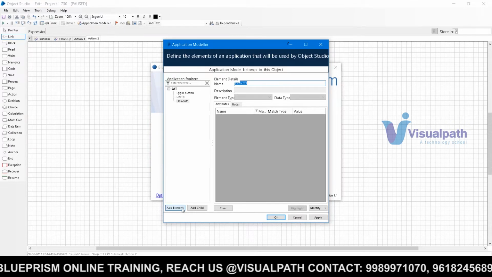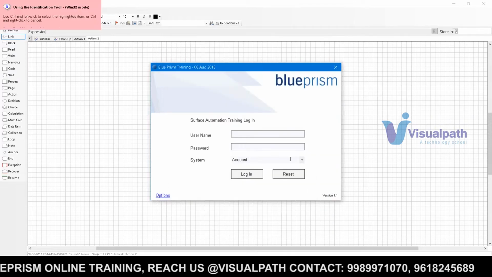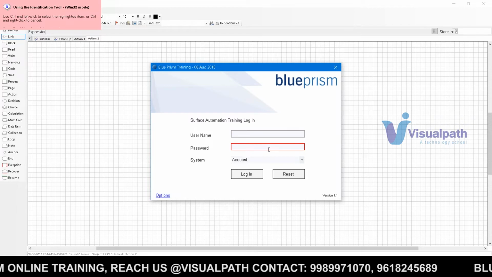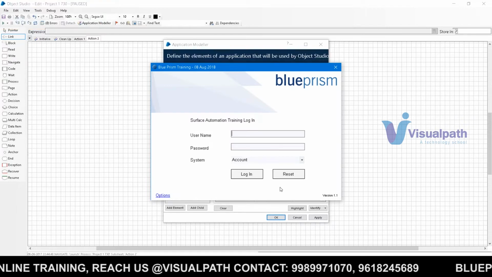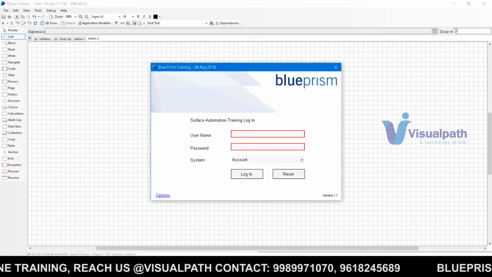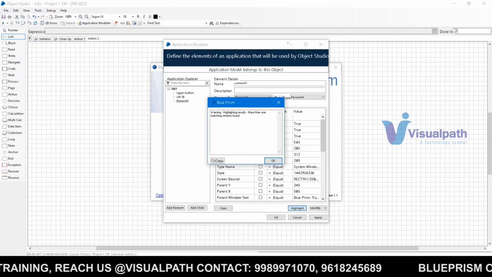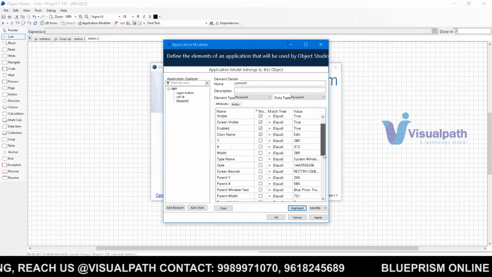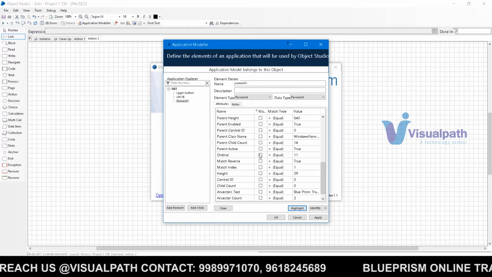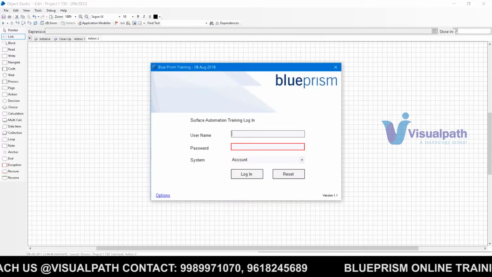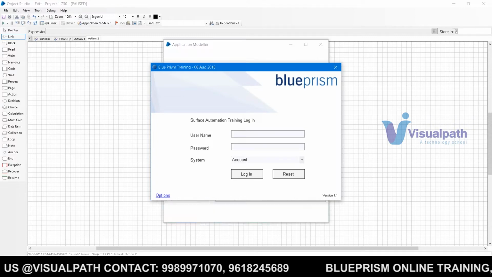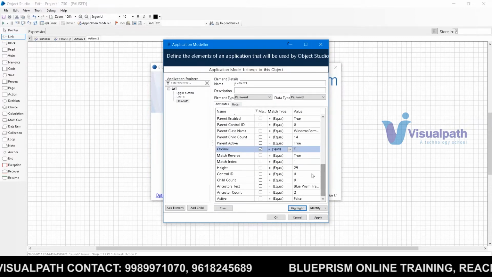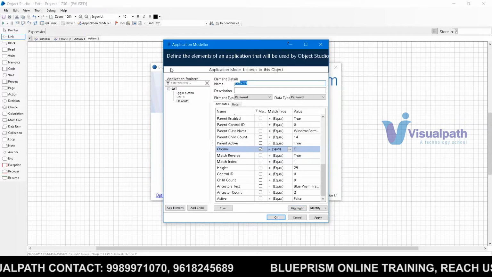Similarly, I'll create one more element, the password text box this time, with control left click. Again, when you click on highlight, two text boxes will get highlighted. You need to go for either match index or ordinal. Click on highlight. That is the overall of all the elements. This is the 11th element that's standing. So we call this the password text box.